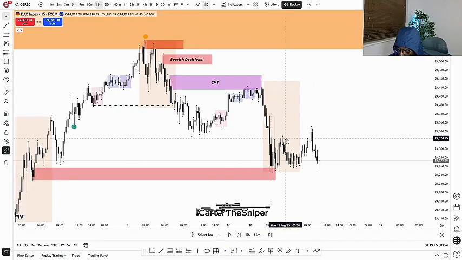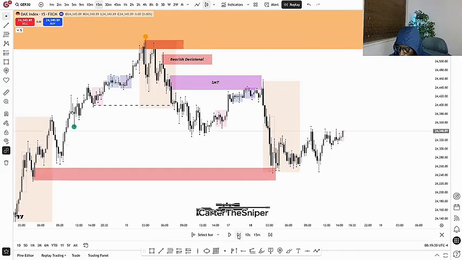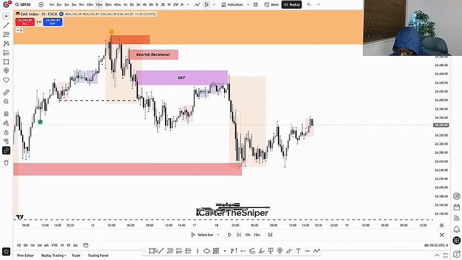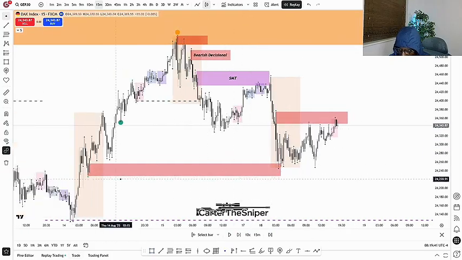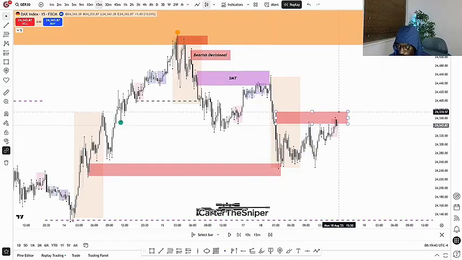Change the style delivery here. Mitigation. Let's see how the thing works. We've broken it, cycle is now done. Where did the cycle finish? It finished here. What did this candle do? This candle let us come down, and then it tapped into this point here. But we know that this is flawed, so we could ideally break this if it's the decisional fails, because this will be the decisional, and we go to the extreme. Let's see what happens. Does it hold?